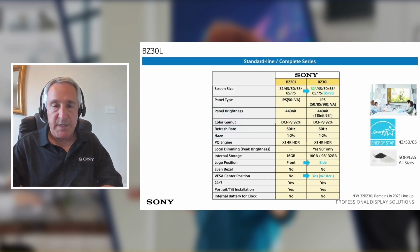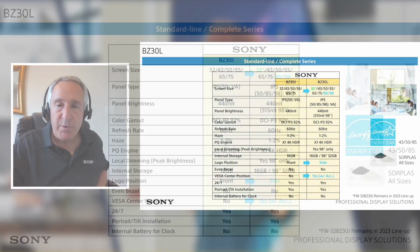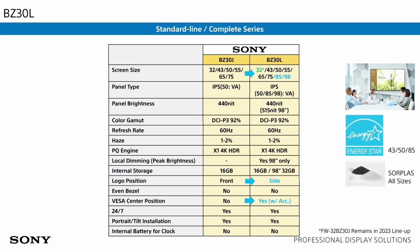Now this slide is a quick comparison from model to model, or series to series rather. You can see in the 30J to the 30L, there's the 32, as we already discussed, is the carryover. So that's included in this series now, but it's actually the BZ30J. But there's two additional sizes here, the 85 and the 98 inch. You can see that the logo position is now on the side. The Visa centering bracket is included in the box.